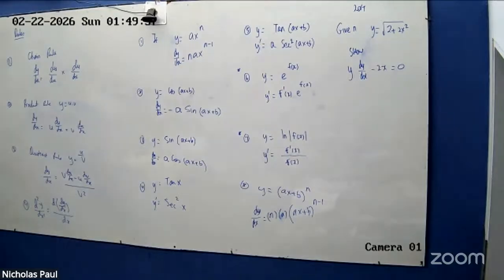Right? One of the applications is curve sketching. I showed you all the transformations of functions, right? So I'll show you all different ways to do it. Try that. Show that y dy/dx minus 2x is 0.